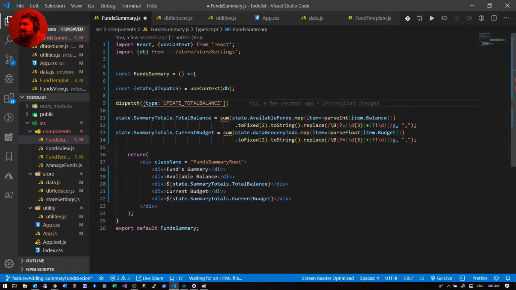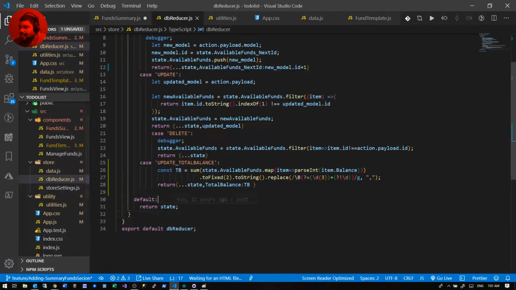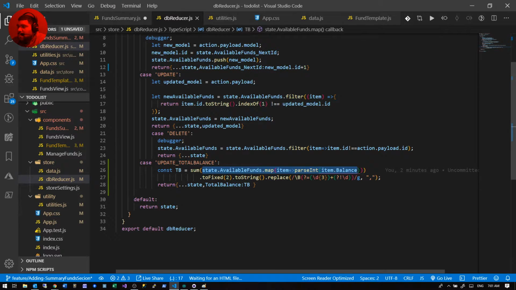But that's a problem. It's going to calculate everything. It's going to go through all of the available funds every time it renders this. So it's taking the state that is coming in, and it's going to re-render and recalculate and go through each one of these items, which is okay.